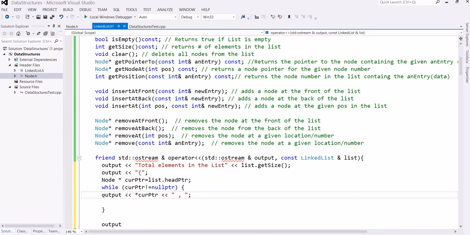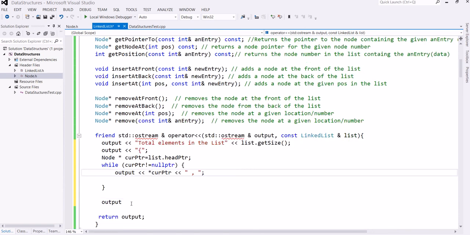So this is something inside while loop, and then we want to move current PTR equal to current PTR next, get link.